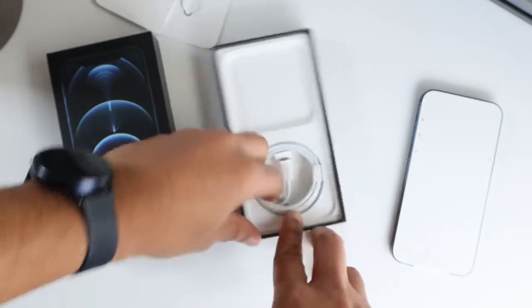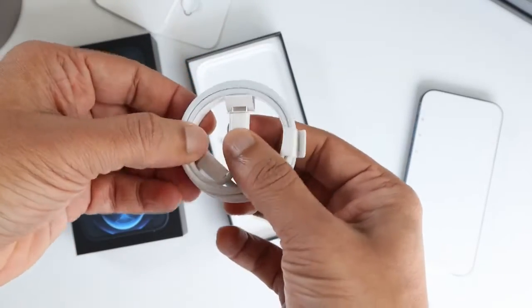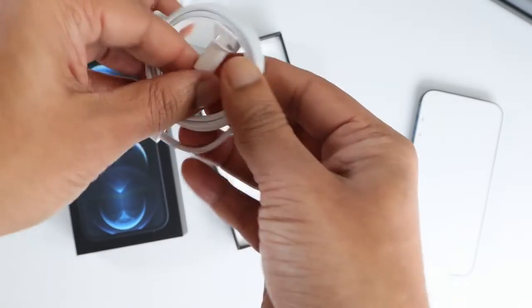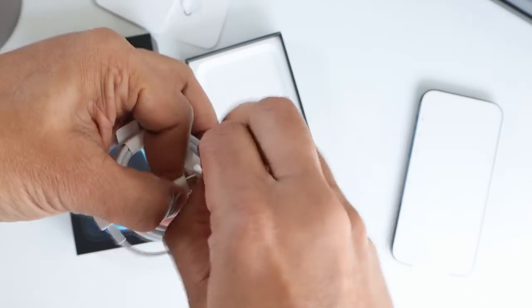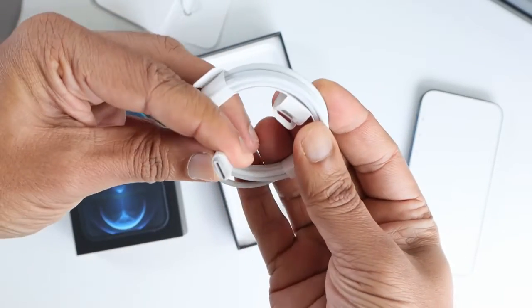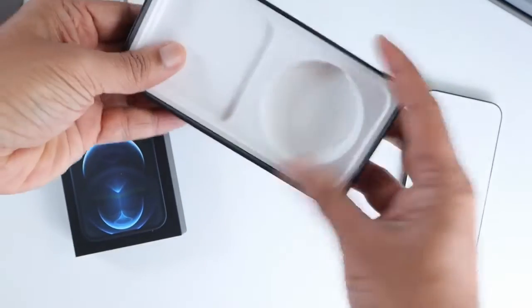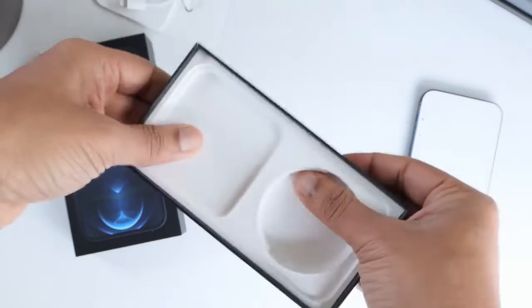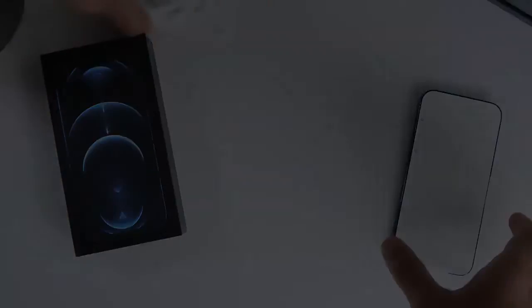There is a charging cable. This time Apple decided not to include a charging plug, but only a charging cable — a Lightning cable with USB-C at the other end, which can be used with your USB Type-C chargers. That's all you have in the box. Were you expecting more from Apple?